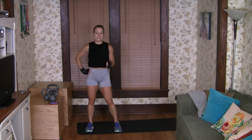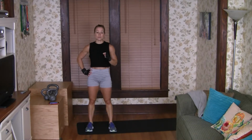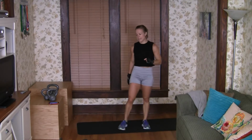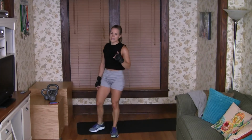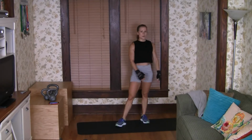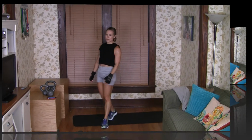Know I'm proud of you, and we're gonna go into some true Tabata, easy for me to say, suitcase sit-ups, okay? 8 rounds of those. I'm gonna add a small kettlebell to this work here, okay? So get everything ready for that, and I'll see you back here for some true Tabata.